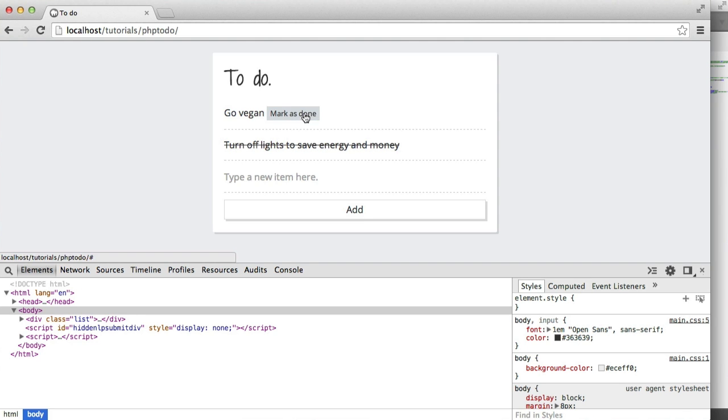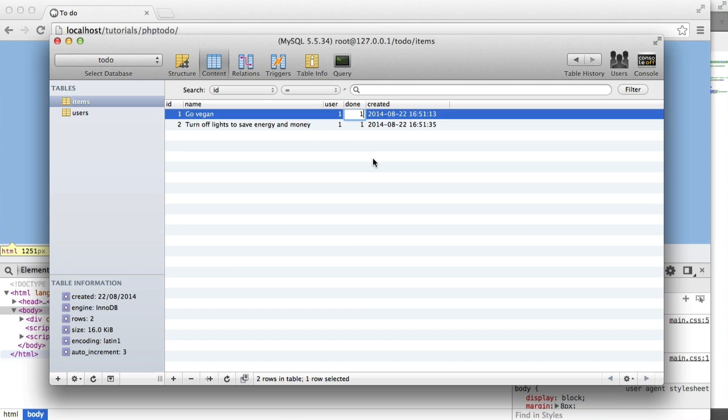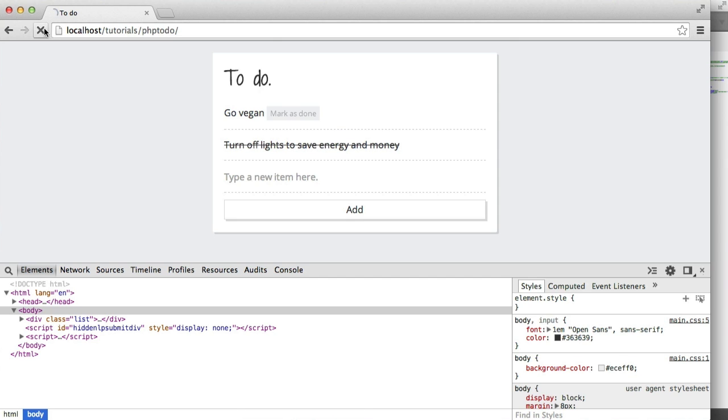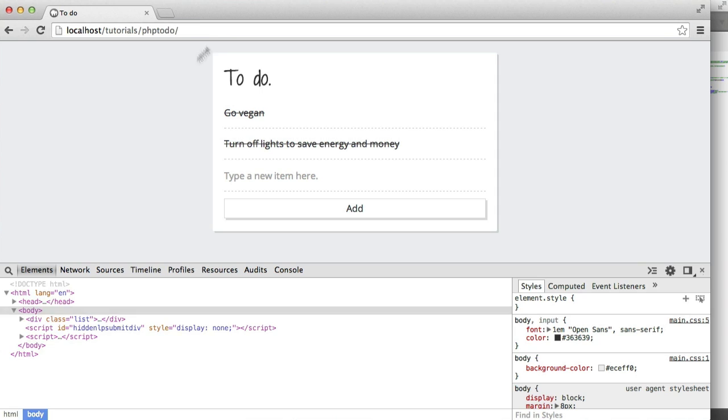So here we've got markers done, and here we haven't because this has been marked as done. So now what you can do is play around with this. So we could set this to 1 as well, and you would see that they both get checked off. So obviously at the moment we have to manually do this, but we will add a link in when we do the marking functionality. So now that we've done this, basically we can start to actually add items.